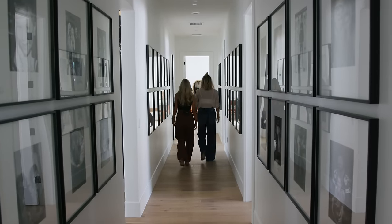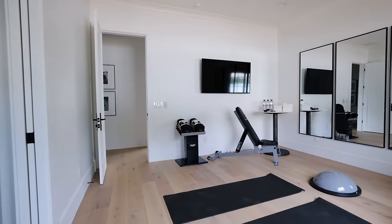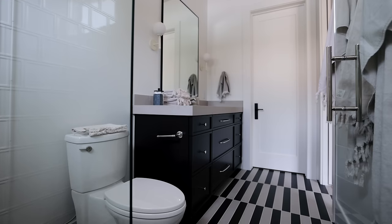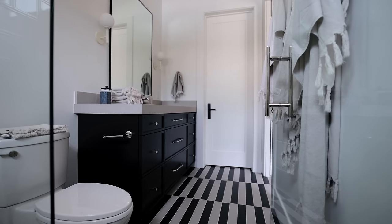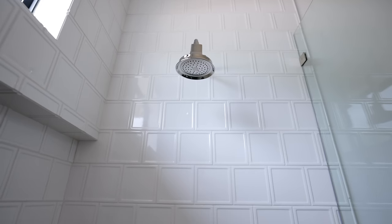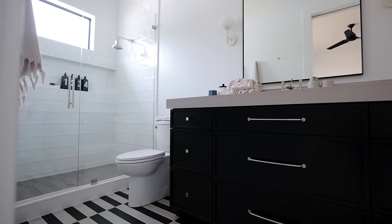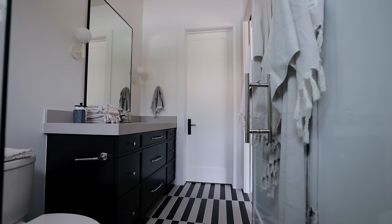Each of these bedrooms has an en suite bathroom. This bathroom is masculine and playful — down on the floor we have this penny tile moment that goes right into the shower. Plenty of room in the shower. Also down the secondary hall, we have a simple but sophisticated gym so our clients can work out at home and then head right into the en suite bathroom. We used Bedrosian's Alora tile in a 3x24 alternating color to get that really bold, impactful print.